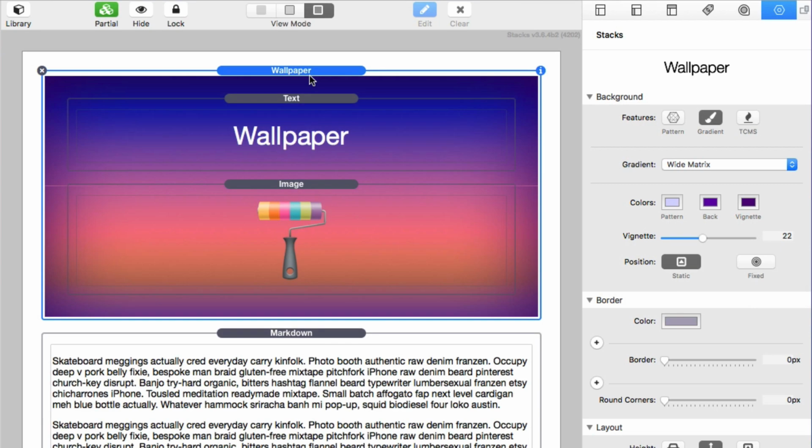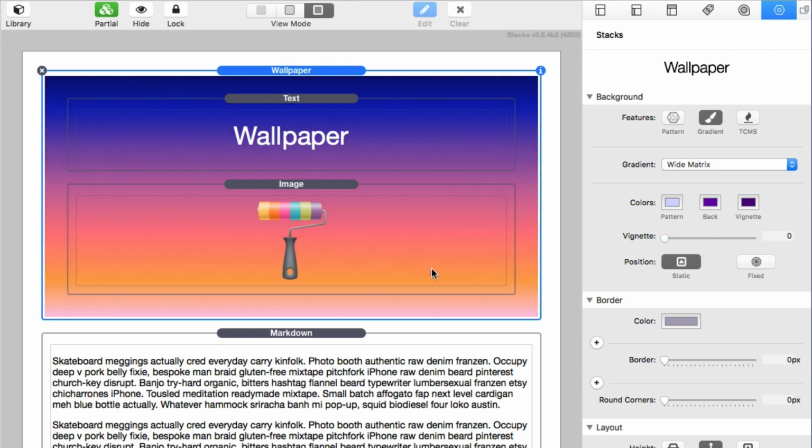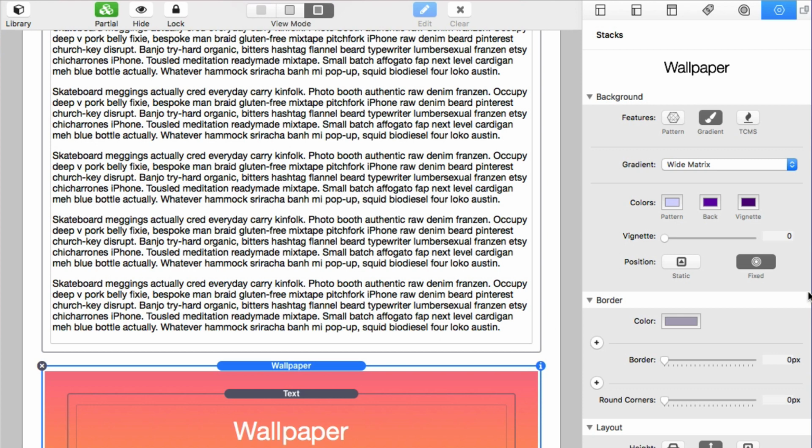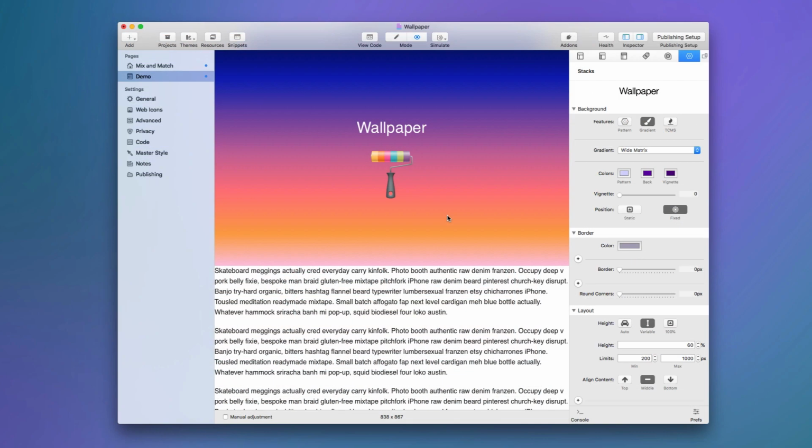So here I've changed things up a little bit. I've added some content to the page just so that we can scroll up and down the page a little bit. And I've set both of them just to use this wide matrix gradient, purely so that we can really see how it differs between static position and fixed position. Now the settings for these are identical. The only thing that's different is I've changed the background position from static to fixed. So if we go down to this one down here, we'll notice that it's position fixed. Okay, let's go ahead and preview the page.